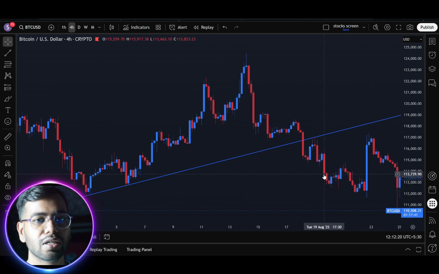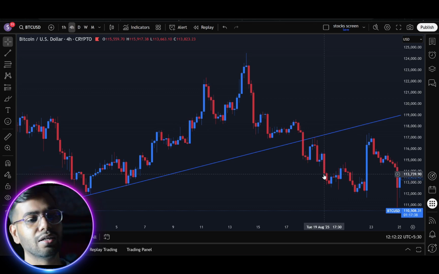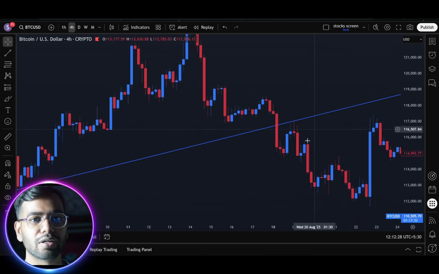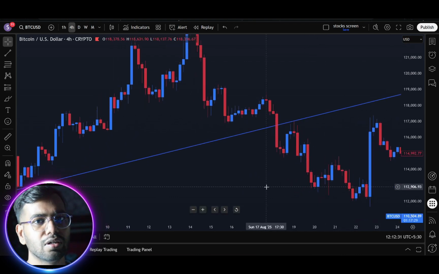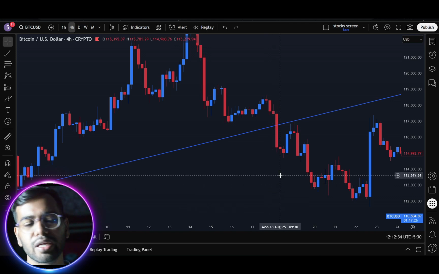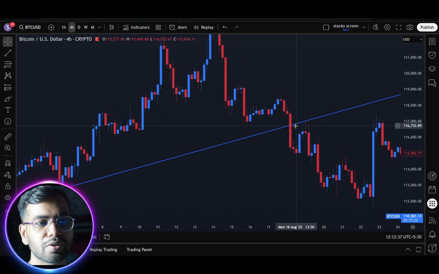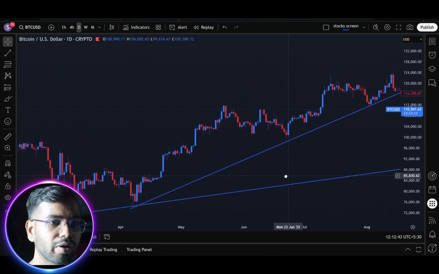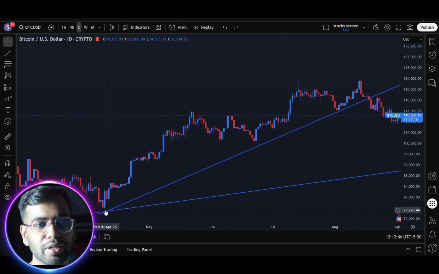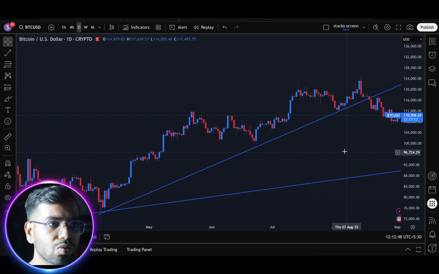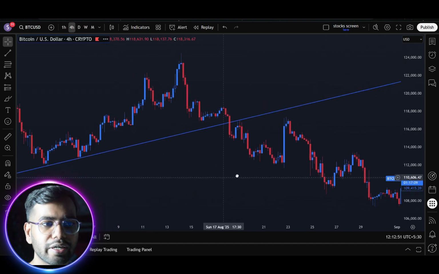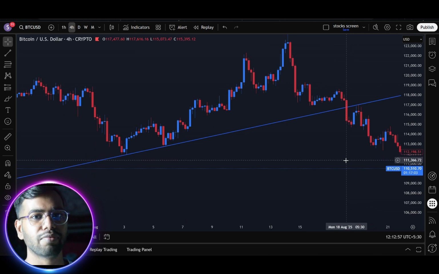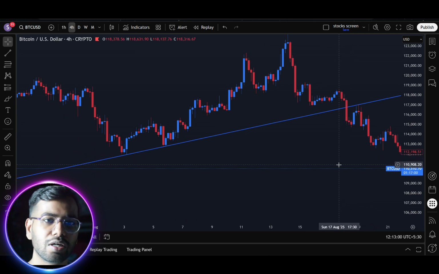This was a very important trade for me, and I would never miss it, as Bitcoin will definitely respect the breakdown of a particular trend line 8 out of 10 times. So 8 out of 10 times I will make money. So I sold this call option. The reason for selling was the breakdown of this trend line, which Bitcoin had been continuously respecting for a long period of time, from 9th April until now. So this was the reason, and I took the trade on the 4 hour time frame, and I follow the 4 hour candle for the entry of my trades.